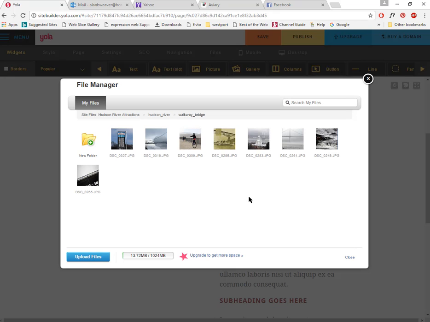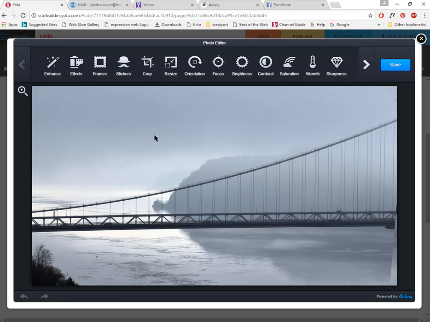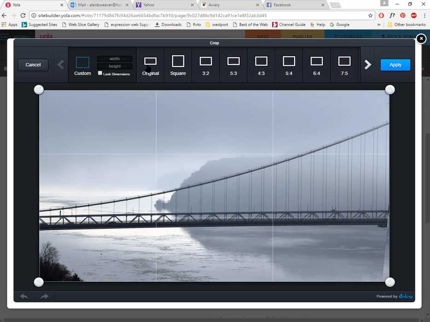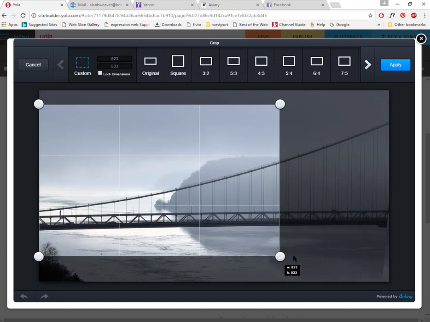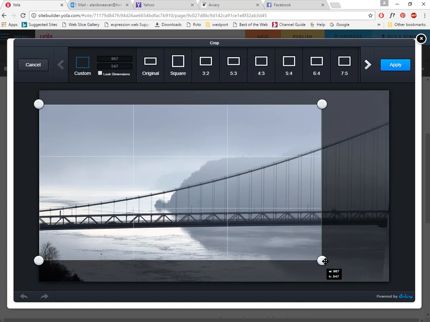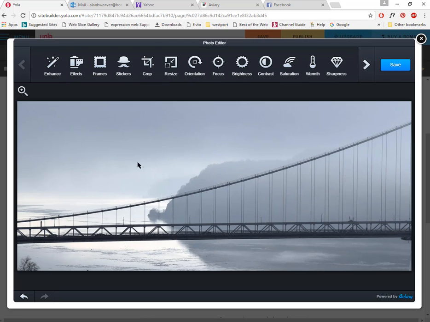Now, let's say I have to do a little bit of cropping with a photo. I click on this photo here. Do you see this little pencil here? It's called Edit with Aviary. It comes into here. I can crop this. I click on the crop, pull it down, make it narrower, deeper. Let's say I want it like this. Apply. You have other ratios here. You can do a lot of things here.